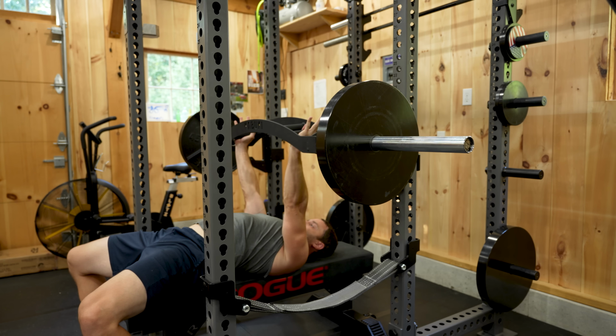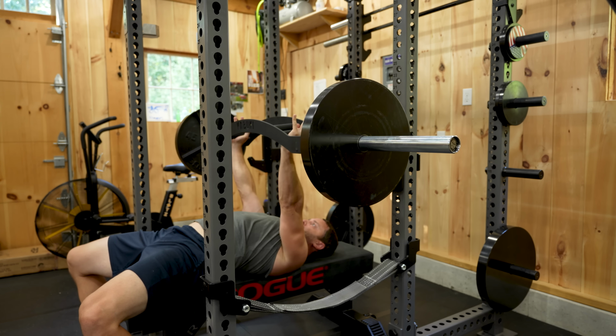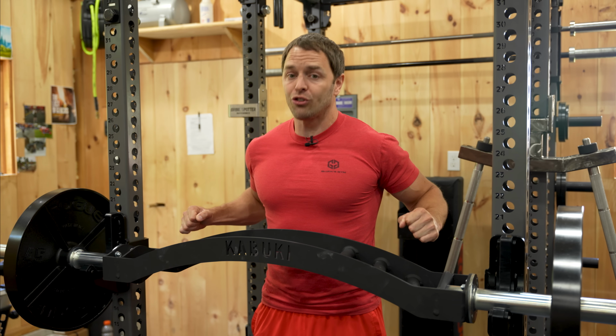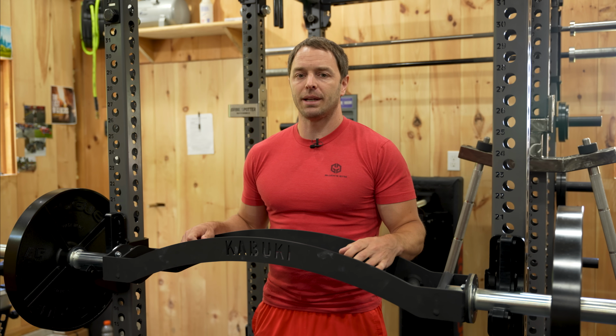But balance isn't the only reason you might want a bar like this. That camber is a big reason people push this style of bar. I just accidentally made a pun. What am I becoming?